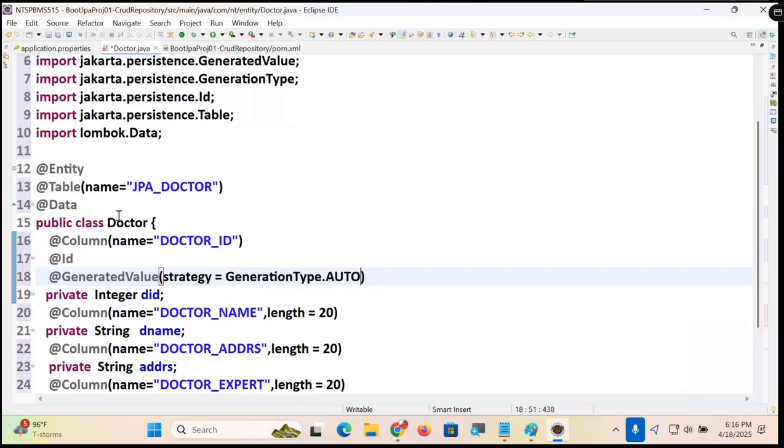The auto generation working style is 1, 2, by default a gap of 50: 52, 102, 152, 202 like this. If you are not okay with that, other generators are there. Sequence generator is there. High-low generator is there. Table generator is there. UUID generator is there. I will introduce those generators separately later.